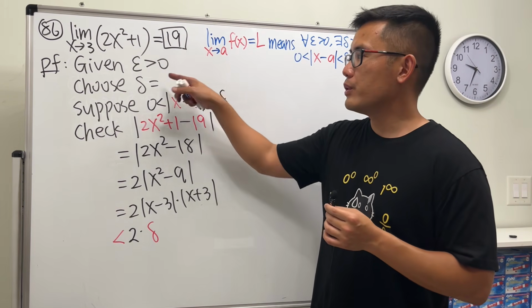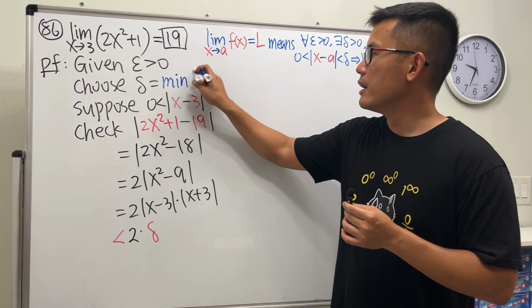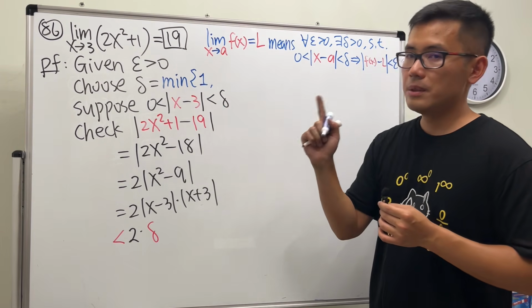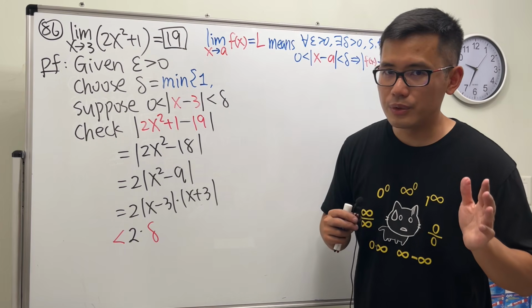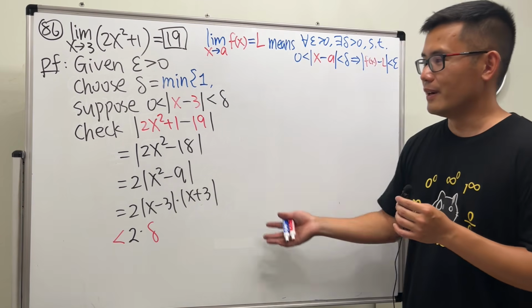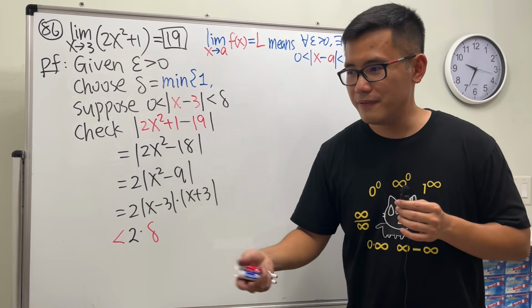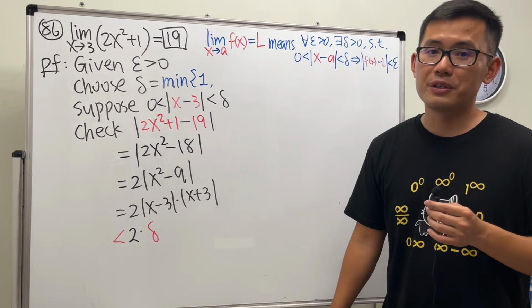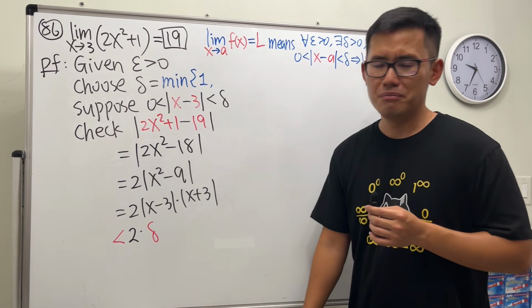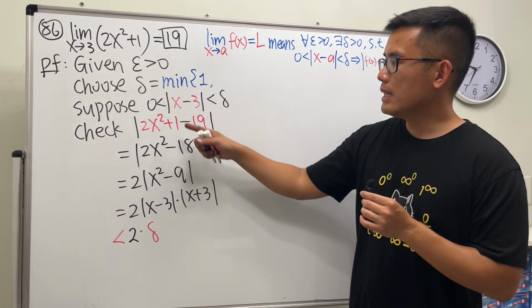We are going to come back to the delta, come back here right now, and then put down minimum, and then like this notation, like set notation, and then just use 1. Keep in mind, just use 1. Oh, I heard, can you use 2? Can you use 17? Sure, up to you. If you want to have a smooth experience, then I highly recommend you to use 1. If you want to have some adventures, use pi, use 1 over e. Just use 1, please.